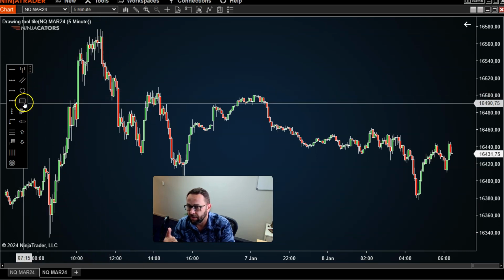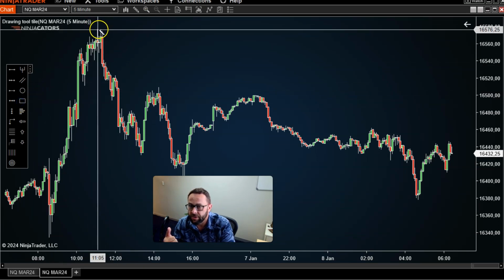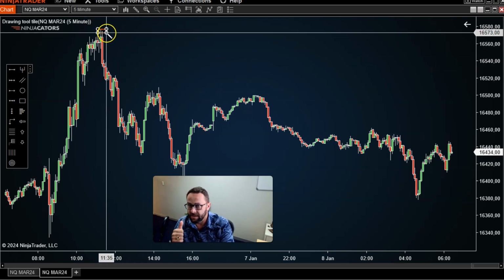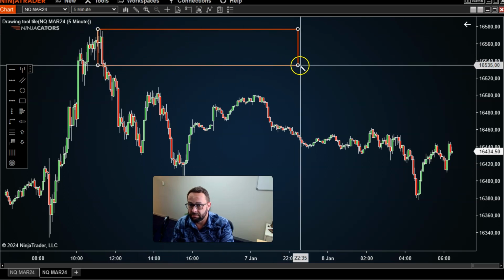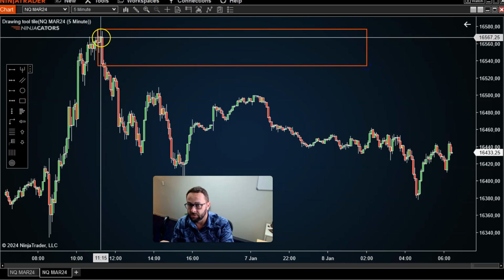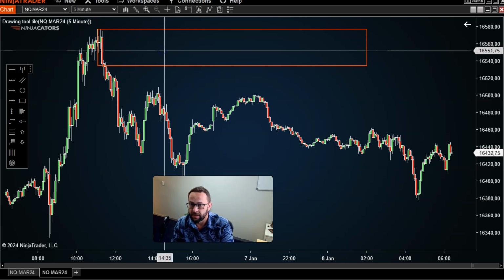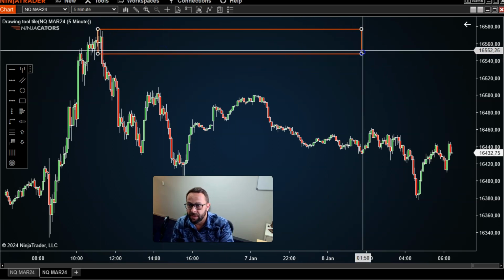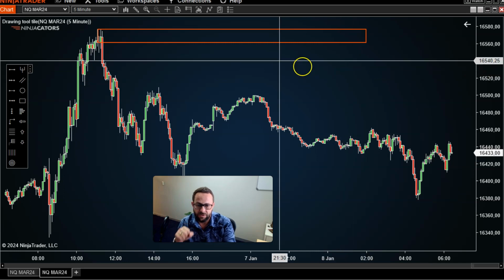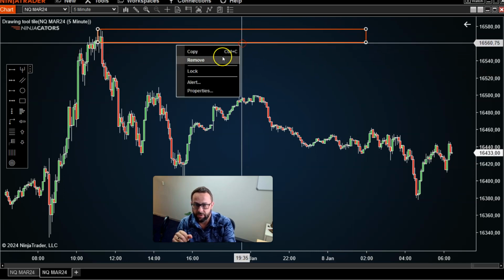Let's look at this area over here. People will say use the high prior to this decline, and in this case, for example, you could draw a supply zone incorporating this entire sell-off candle here. It's almost like a bearish engulfing candle. Or would you use that as your supply zone? So, wherever you get your resources from on how to draw supply and demand zones, it can get confusing as to how to do this properly.